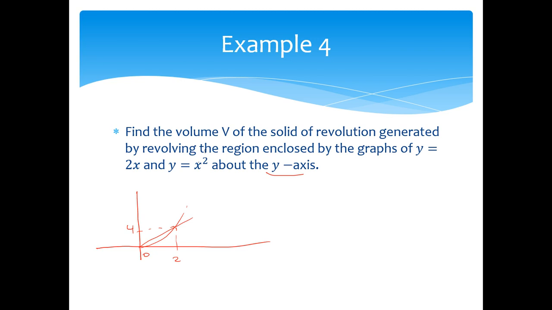Since I'm revolving around the y-axis, I'm going to express everything in terms of y. So my volume is going to be pi times the integral from 0 to 4. If it was around the x-axis, it would be 0 to 2, but it's going to be 0 to 4.